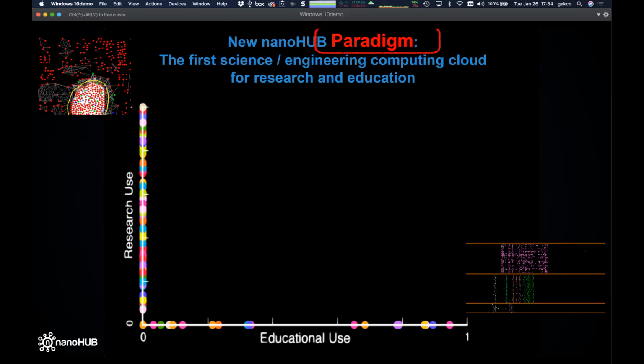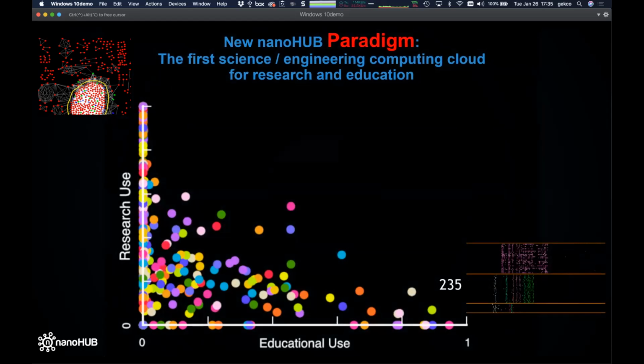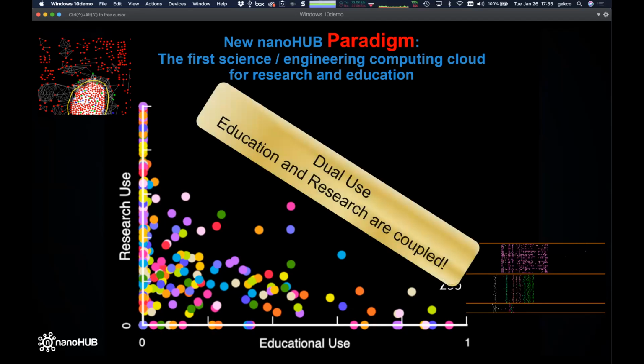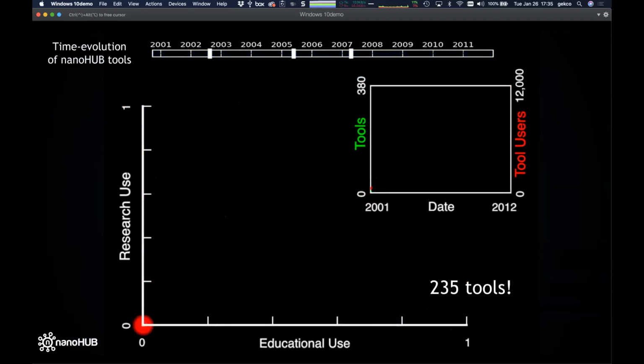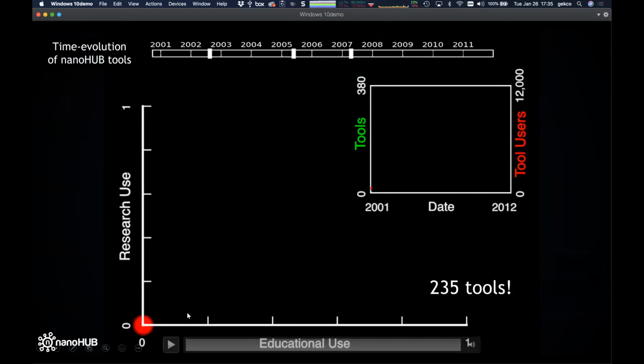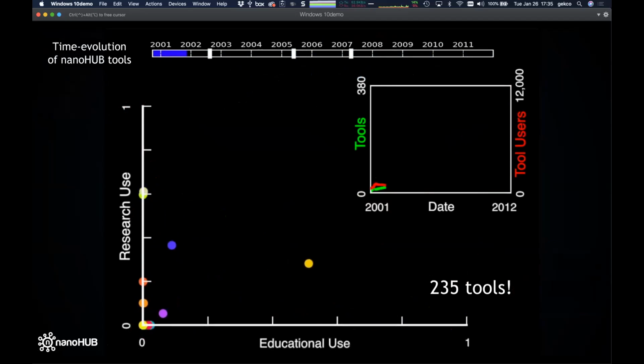And today I can measure that these tools are actually both used in education and in research. Not all of them, but there are some tools that are used on both sides, which is a cool thing. So you really have dual use in research and in education. And I can do one more. I can actually look back in history. If I look back at the data that I have from 2001 onward, I don't know what the tool is going to look like or how it's going to be used. So I can put it at the origin, no research use, no education use, and I can let time take its course, and I can monitor the use and measure it.